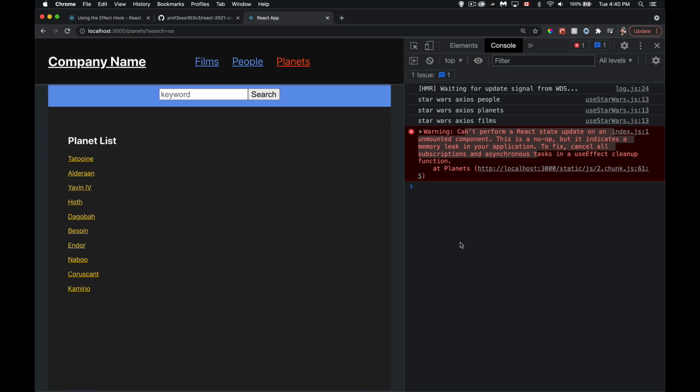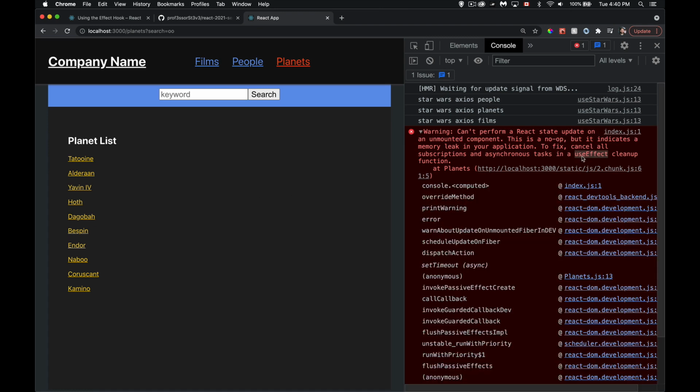So what is an unmounted component? Well, when you're rendering something, you're mounting it. When the code thinks that you should remove the component, that's unmounting it. And every time you're re-rendering, you have to remove the old version before you add the new one. So changing a state variable during this reloading process often comes down to something happening inside of useEffect.